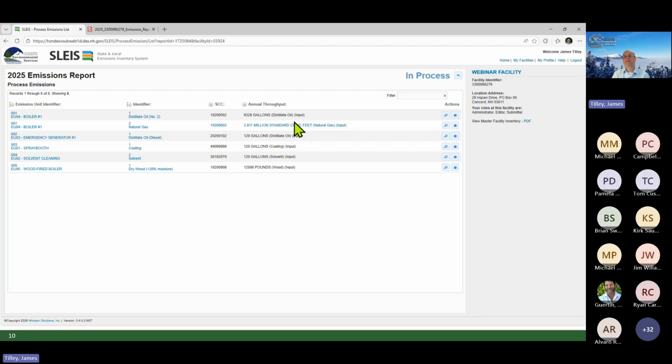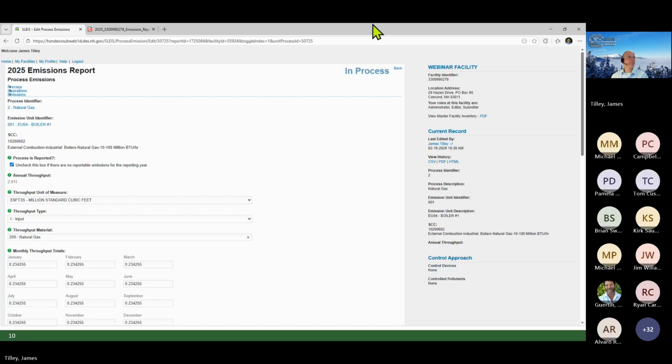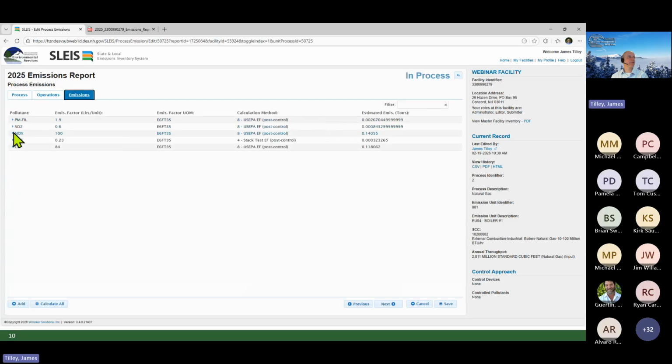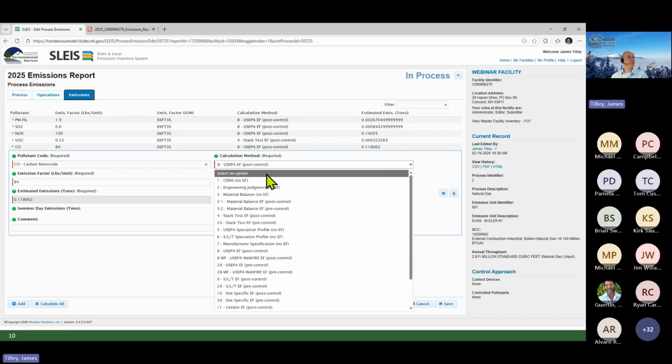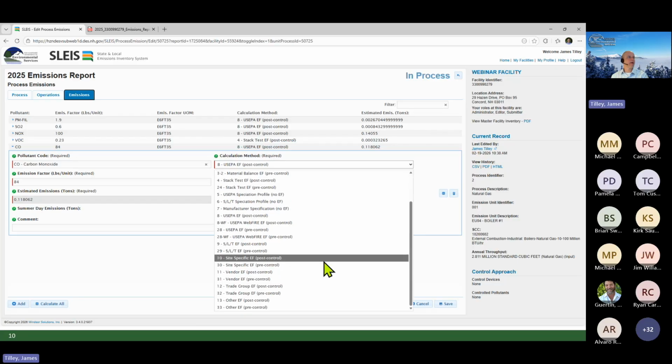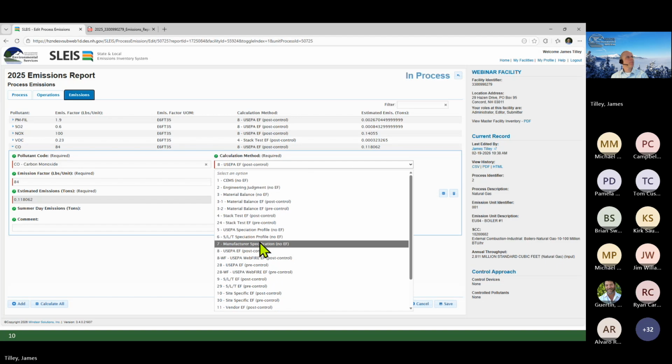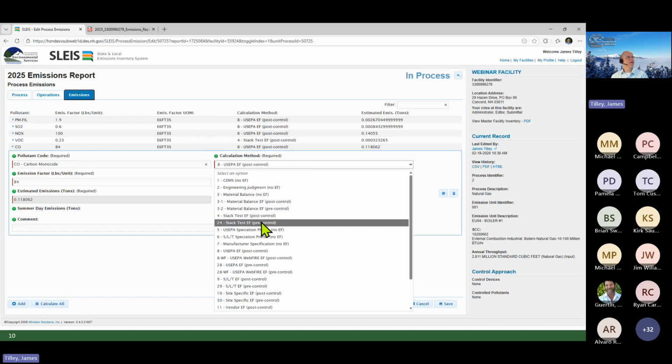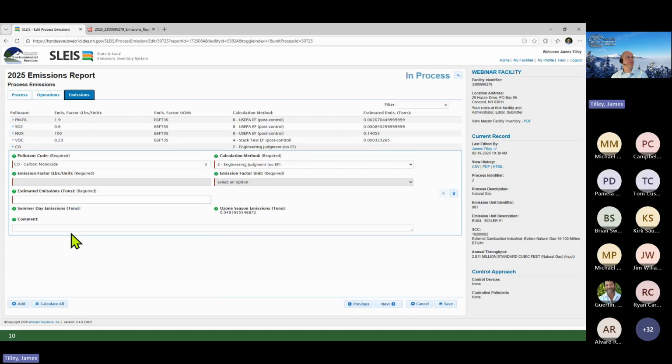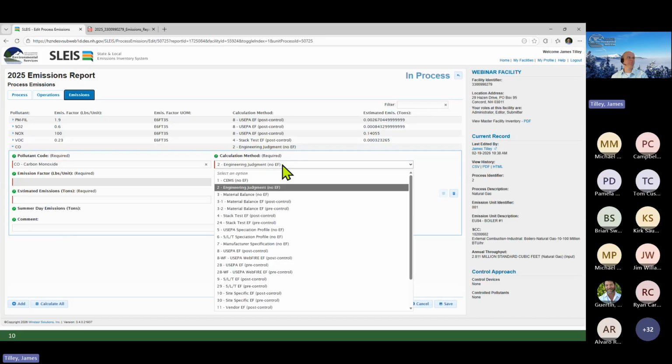Or you could do what Tom said, and you could calculate your own emissions, not use an emission factor, and just enter them. I thought there was a stack test, no emission factor, but you could do engineering judgment and just put in the emissions and then type in what happened. But we can set up both emission factors for you. Good question.